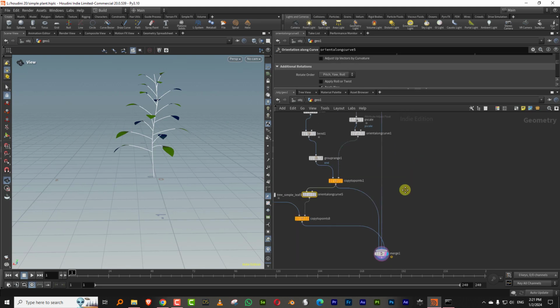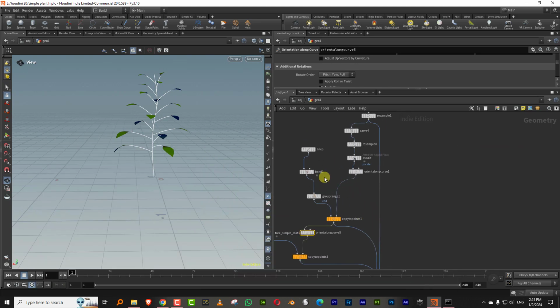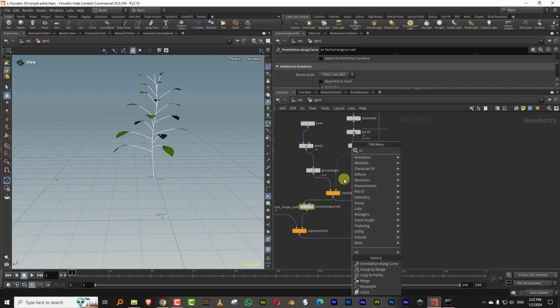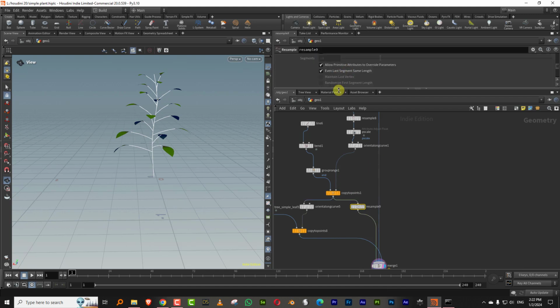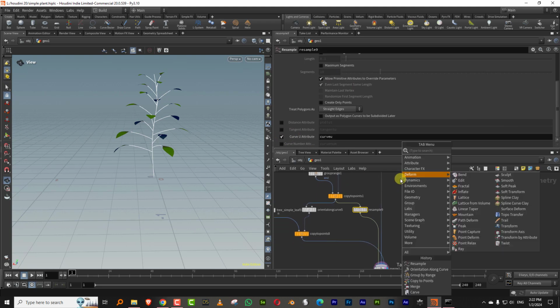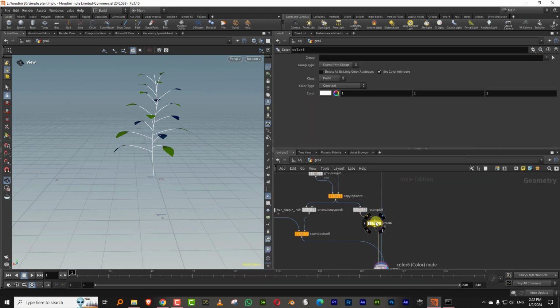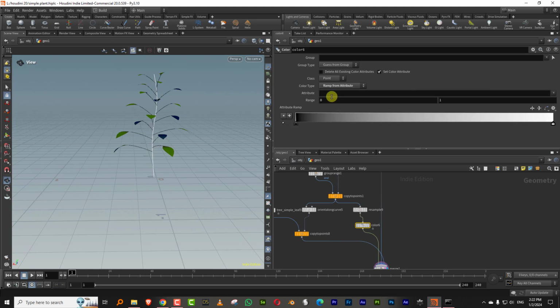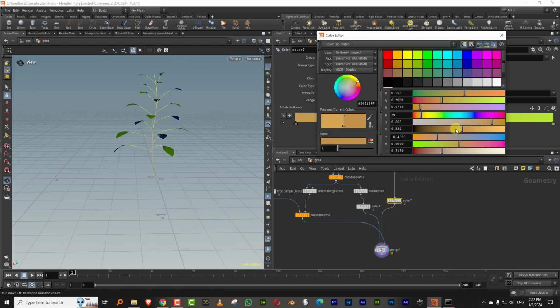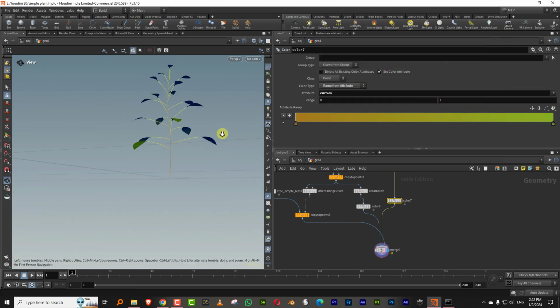Okay, and then as far as coloring is concerned, since this one has a curve view, that's fine. This one I also want to give a resample, but you don't need to give it any points. So turn that off, just turn on curve view. And I can just take a color node and do ramp from attribute and curve view. There you go. Okay. And let's try a Control C, Control V, bring that in over here. Except this will be slightly darker. Okay. So this is fine.